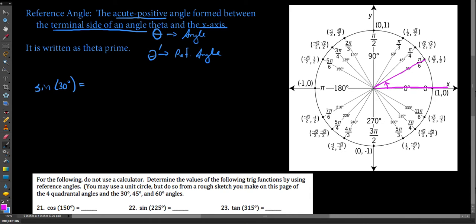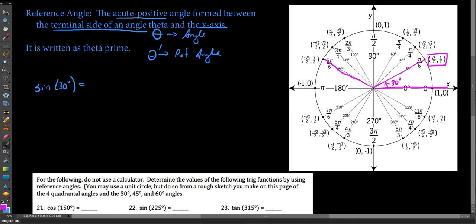What I want you to notice is that with this 30-degree angle here, I get these, say, cosine and sine values respectively around the outside. What if we pick another angle that has the same reference angle, makes the same angle with the x-axis? And so there are several of these. Another one would be 150 degrees.